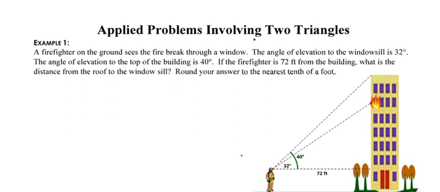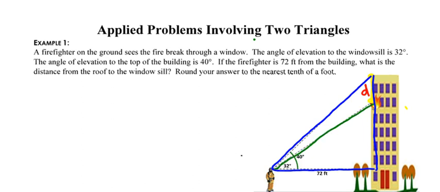So if I'm looking at the picture, this distance from the roof to the windowsill is represented by that yellow line segment. For lack of something better, I'm going to call it D in my picture. And I immediately notice that the distance represented by D is not part of any right triangle anywhere, which is a little different for us and presents kind of a dilemma. We're going to tackle this dilemma by utilizing the two right triangles that are in the picture. So we've got a blue triangle that happens to be a right triangle and a green right triangle.